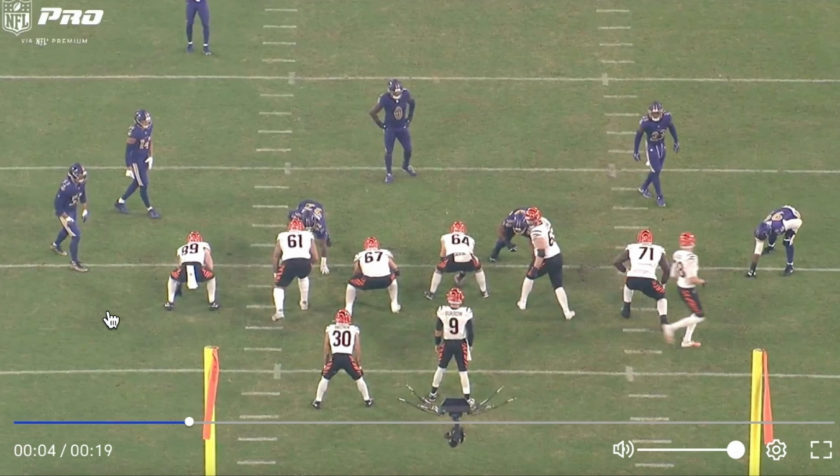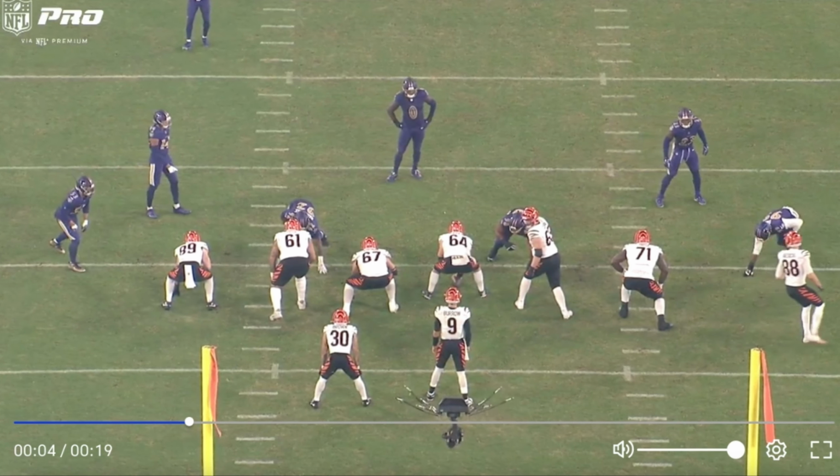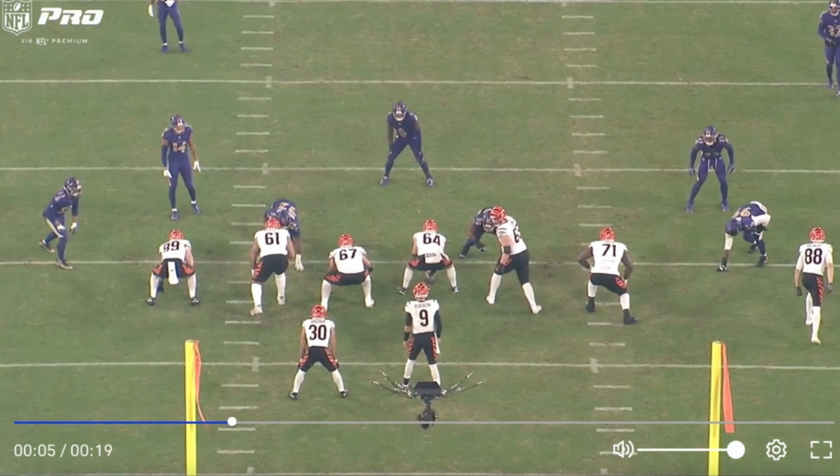And let's hop right into this, because let's run this clip through and then we'll come back and take a look at what happens. So Madubuike is obviously aligned on the left side of the offensive line here as a 4-tech, and that's really one thing that the Ravens did a lot in this game, aligning him as a 4-tech. That's really key because it's going to force this offensive guard, or one of the offensive guards depending on where he's aligned, 2 kick steps to get out there. And what that does is it forces them to get out in space. It creates a lot more of an opportunity for this to be a one-on-one matchup because of how far the center has to slide with a 1-tech right there. And you'll see right off this snap, it illustrates just that.